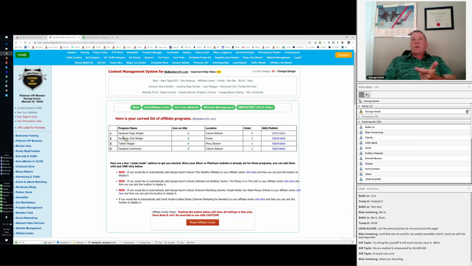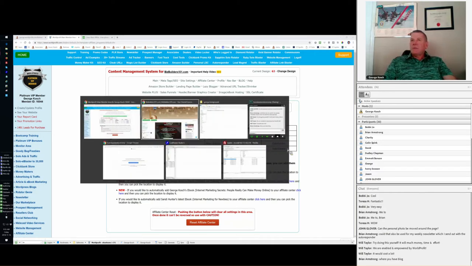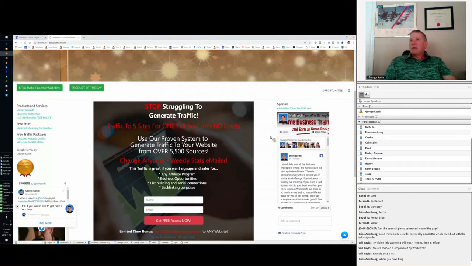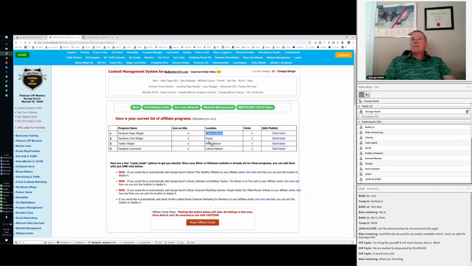So do you see how I've got a Facebook page widget, and this is like the right menu at the bottom. So if I go to that right menu, so here's the right menu. It's not very long. I could have 50 things in here, and then I said put that below it. And then you can see in the footer I've got the chat widget, which is an invisible one. So I put it in the footer.